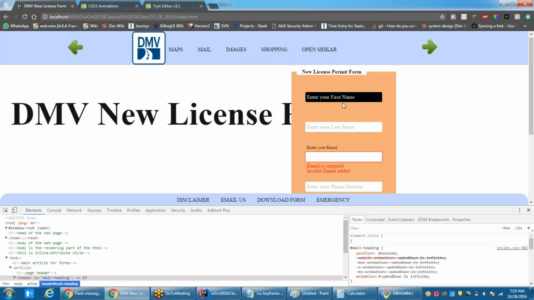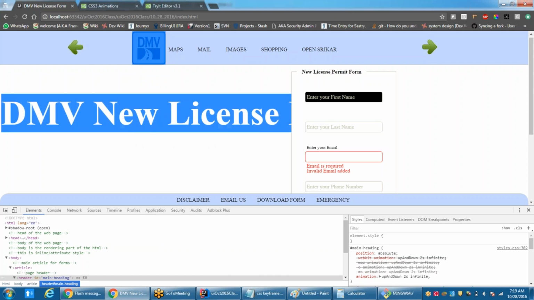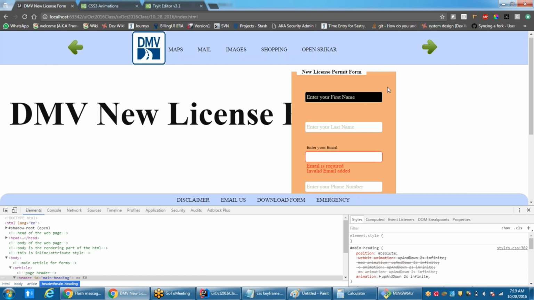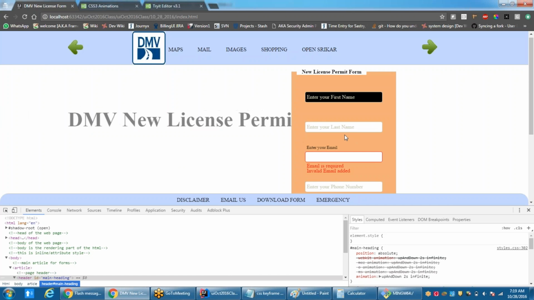If you want to animate the form, go ahead, or if you want to animate this DMV new license form, go ahead. But that animation should be there. If you keep the form static, that is also fine, because if you animate this, then I will not be able to enter the values. So take your best judgment.